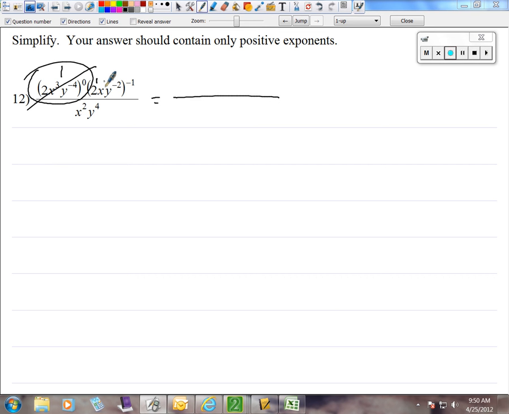All right, over here, 2 has its own exponent and x. So now let's multiply those by negative 1. You'd have 2 to the negative 1, x to the negative 1, y to the positive 2, wouldn't you? Let's make this a little bit better here. All right, and that's all over x squared y to the 4th.